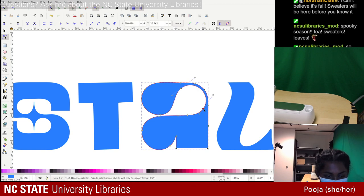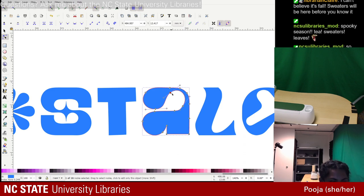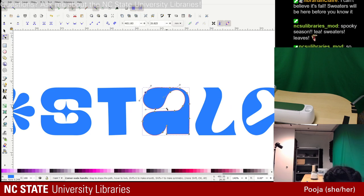So first thing I'm gonna do is select this node right here, hit the left arrow key, and that'll bring it in. And then I will select this, and press the up arrow key. What I think I'll do is also bring this in a little bit, because it looks a little wide. And I think I might bring this down. It makes it look a little strange, so maybe I'll put this back up. Sometimes I don't want to change how the letter looks too much, because then it can look a little strange, but you can even edit how curved the curves are by using the lines that come off of the nodes. So that's what I'll be doing.